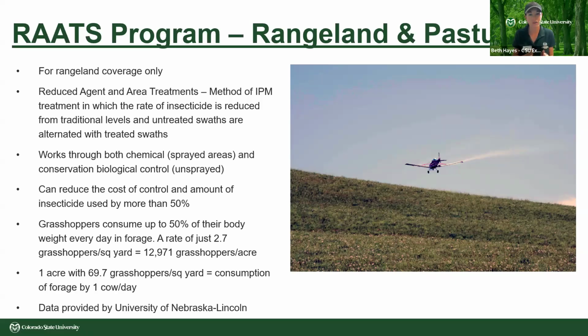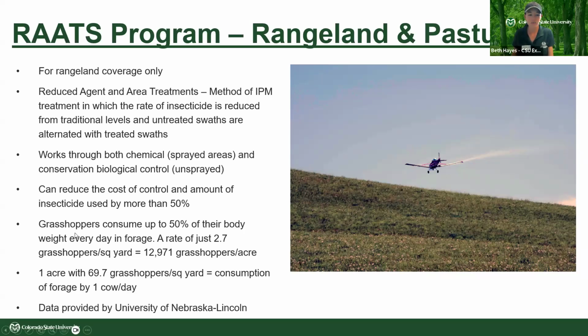So if you think of quilting or weaving, there's an area of untreated, and the ones that border it on either side are then treated. So treated in the middle, untreated, and then they continue to do that. This has shown in multiple studies that this reduces the cost of control and the amount of insecticide used to bring populations down to that 20-30% mark by more than 50%, which is pretty big when we think about the cost of this. And then, why would we do this on large acreage?